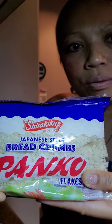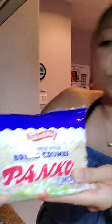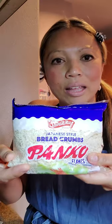All right, so it's 1 pound of boneless chicken thighs. So I have it right here. Boneless chicken thighs, about a pound. 1 package of panko flakes. So I just grab any panko flakes, but this is the one that I usually end up getting, by this brand, and they seem to be really flaky and it cooks well. So if you could get this brand, Shirakiku brand, this is the brand that I would get.